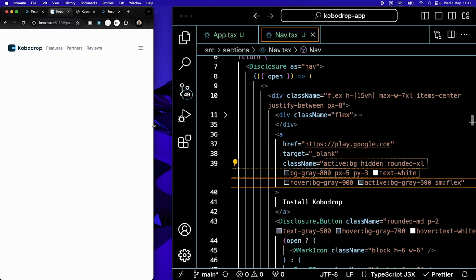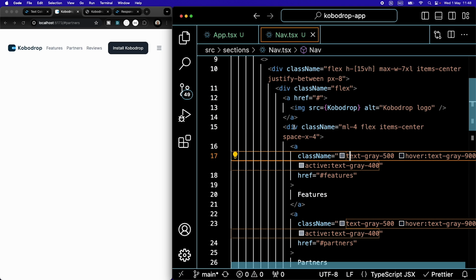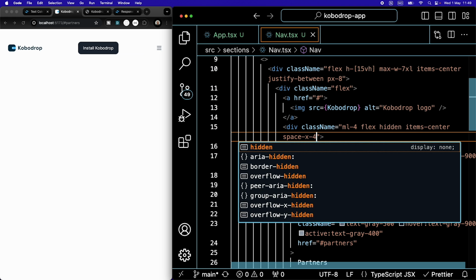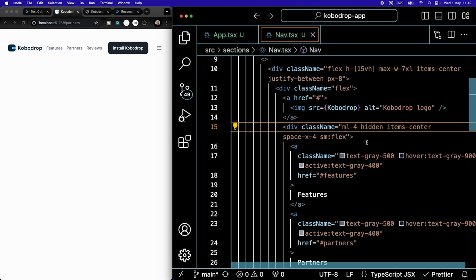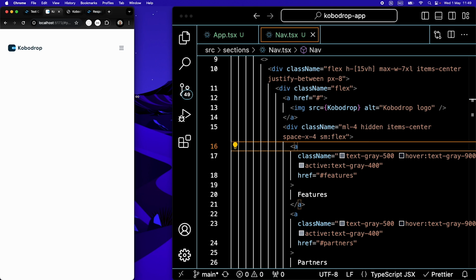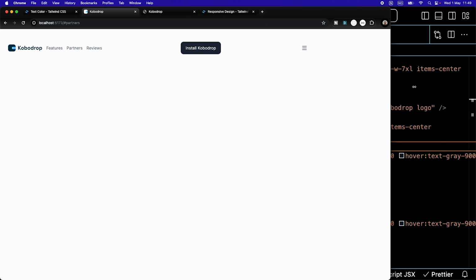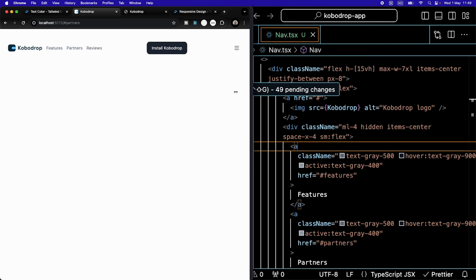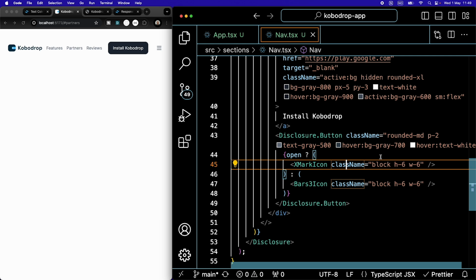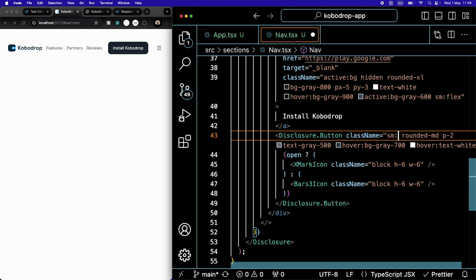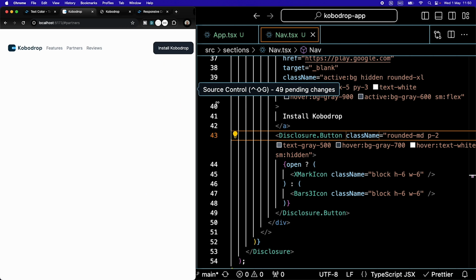So now that we are using that, we're going to also hide this part here, the links. So here in the parent component, we're going to write hidden to hide it. And then we're going to bring it back in the SM by writing SM in front of the flex. So let's see. There we go. Now let's also hide the hamburger button under the SM breakpoint. So it's just going to be flipped. So when we are in the SM size, we're going to say hidden. Now we are easily switching between the two.